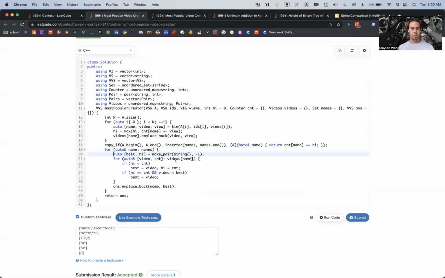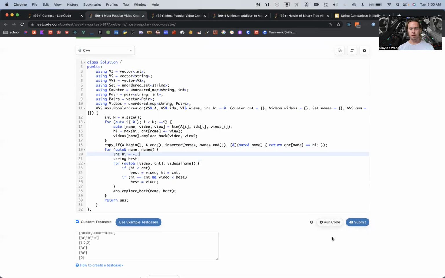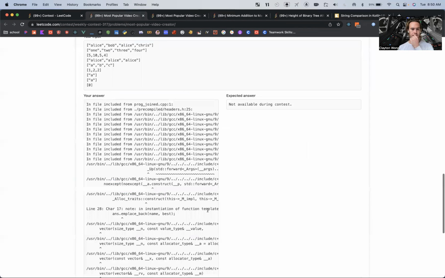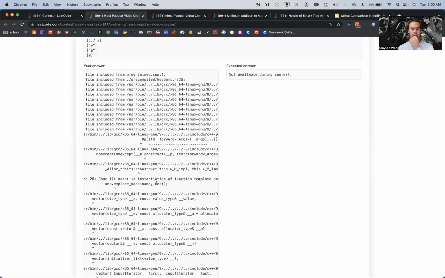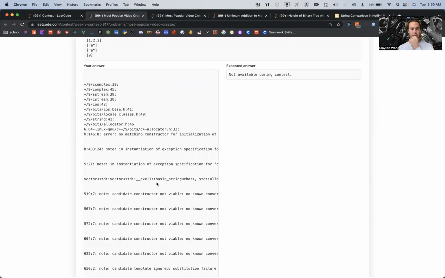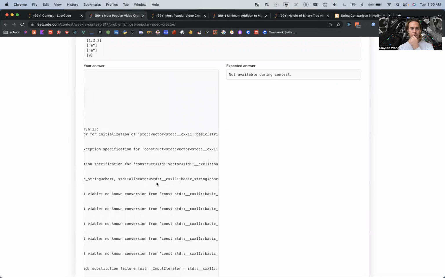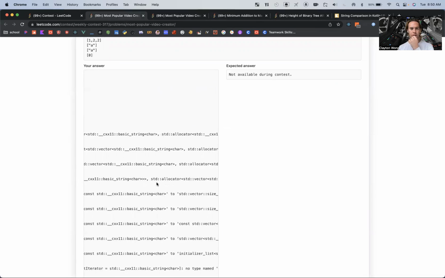Okay, so let's do this. Best, high 0, or actually -1. Oh man, really? What's going on? No matching constructor for the initialization of the vector.